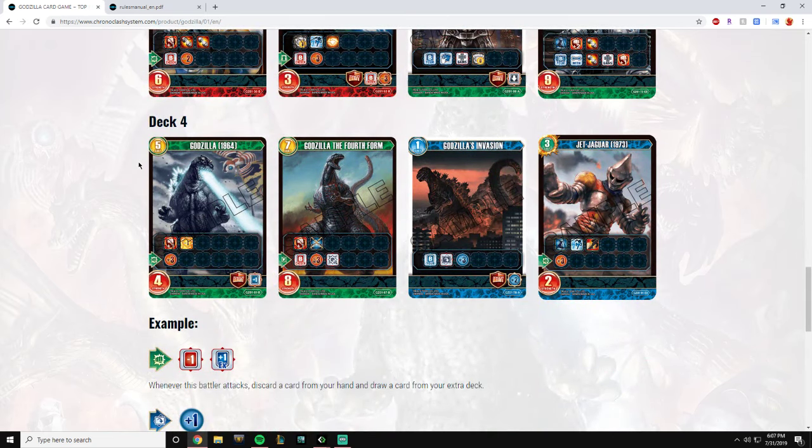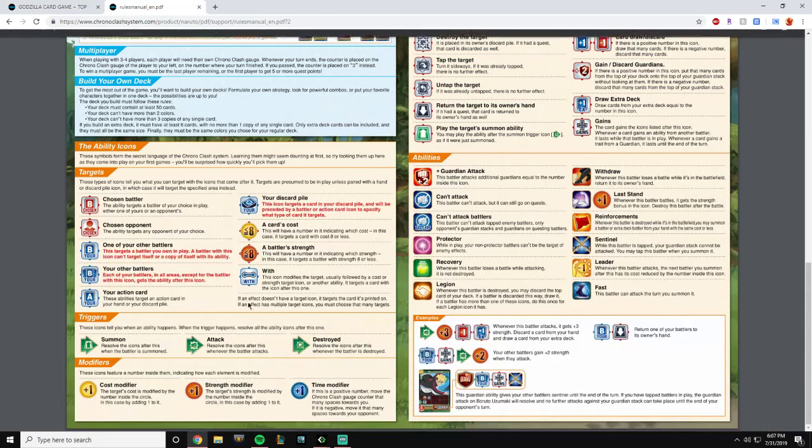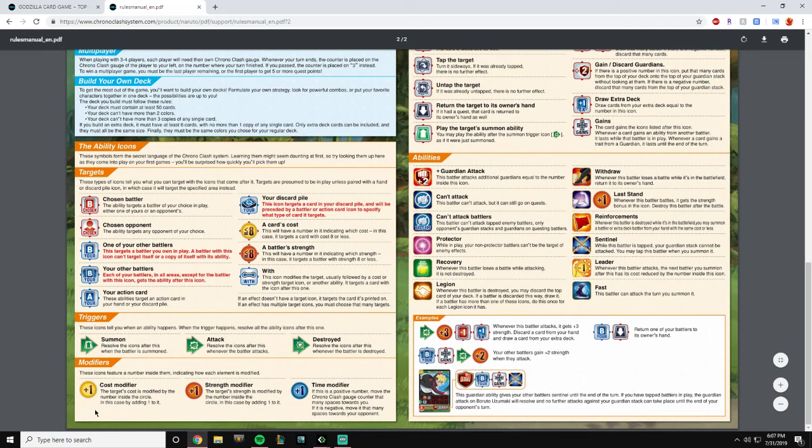All right, down to the last four. We have Godzilla from 1964. It gets plus one and minus one strength. Or is that time? Is that time or strength? Okay, no, that's cost. Okay, so yeah, yellow's always.